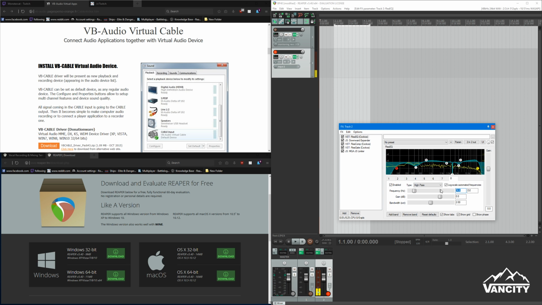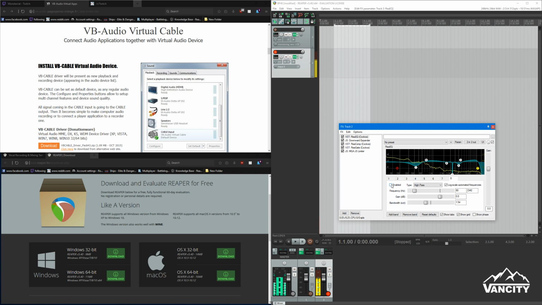If you don't have a high pass filter, you need to apply a high pass filter around 100 hertz and lower the bandwidth so it's not boosting too much of your low end. Adjust it slightly so you can get it back, say minus 80. A lot of mics are set up for 80 hertz high pass filter. I believe my mic is 100 hertz. So I'm going to turn this off and turn my high pass back on.